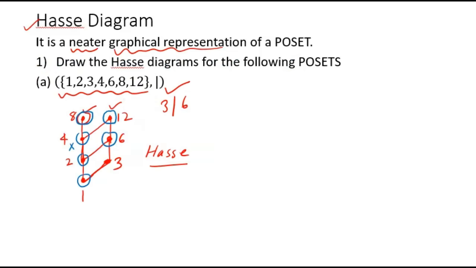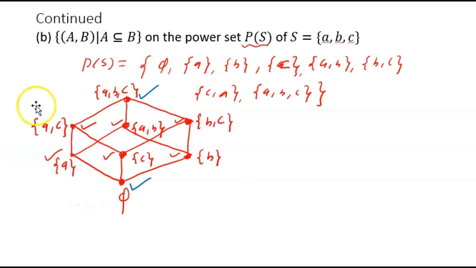Now look at the previous examples that we have talked about. You agreed that here 8 and 12 were both maximal elements, but if I ask you what the greatest element is, there is no greatest element. 1 was the minimal element, and yes, 1 is the least element as well. If you look at this example, ABC was the maximal element and phi was the minimal element. So ABC is the greatest element also because all other elements are less than ABC, and phi is the least element because all other elements are greater than phi.